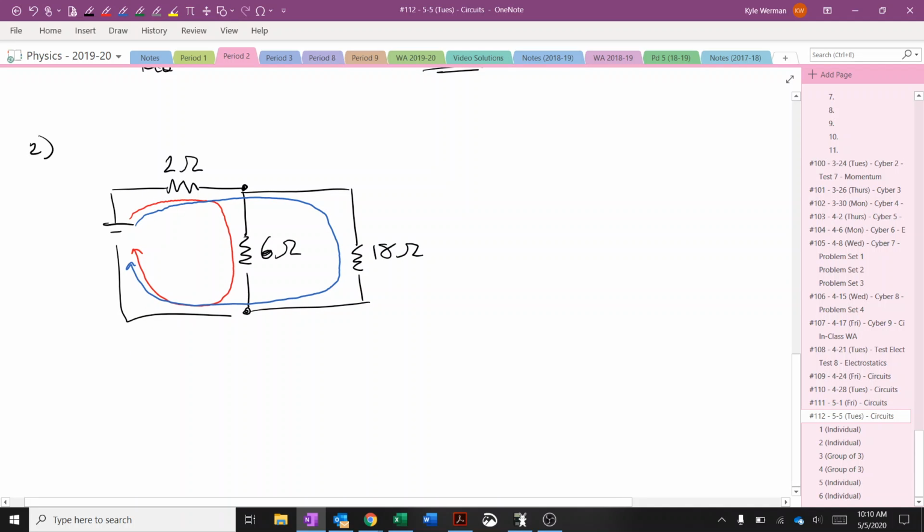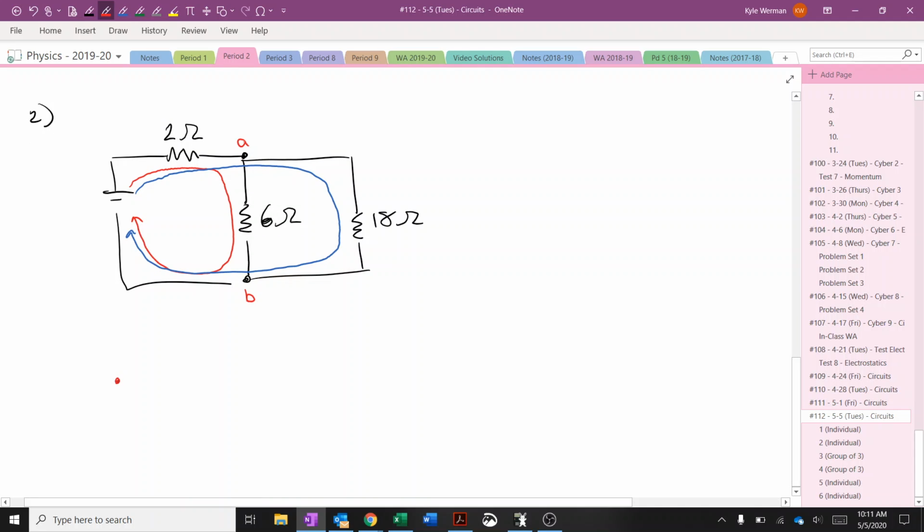All right, so if I'm going to do a redraw, the first thing I'm going to do is identify those splits, and I'm just going to label this. This is a junction. I'm going to label that junction A, and the other point we have, we'll call that junction B. And that's going to be helpful here when we're redrawing our circuit. And so what I'm going to do is start at the positive end, and I'm going to make my way to junction A. And before I get to junction A, I have to pass through that 2 ohm resistor. All right, so there's 2 ohms.